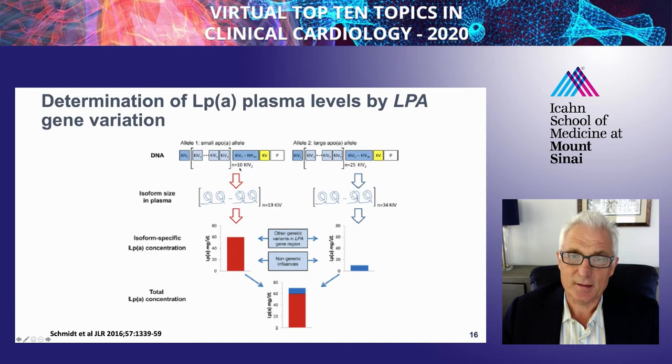The plasma levels of LP(a) are a combination of what each chromosome essentially produces. For example, one patient here has 10 Kringle 4 type 2 repeats, another has 25. Each isoform is associated with a certain plasma level. Because the lower repeat number allele allows the liver to make more particles, when you look in the circulation, the combined contribution of both alleles—say 60 and 10—results in a plasma level of 70 milligrams per deciliter. Unlike other proteins, LP(a) has different contributions from each allele, but ultimately it's the LP(a) level in the plasma, irrespective of which allele produces it, that drives the risk.